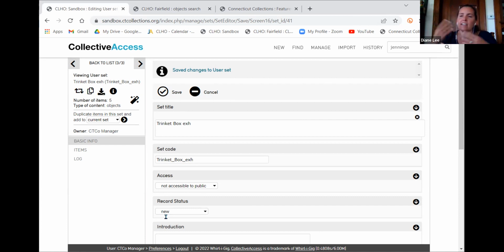So anytime you need to add a set, make sure you go in and set it up so that people can see it. And that's an easy thing too. If you're putting stuff together for an exhibition, you want the educators to see it, but not edit. So you can set your educator group to have access to read. But then you're done with their review. They're okay. You're going to move on with the exhibition. You don't want any more input. So you can just take them off of that, and they won't be able to see it anymore. So there's a lot of manipulation of all of this information that you can do to get things to work for you.